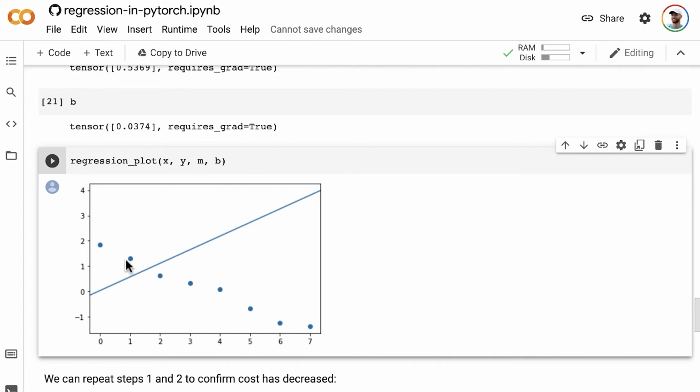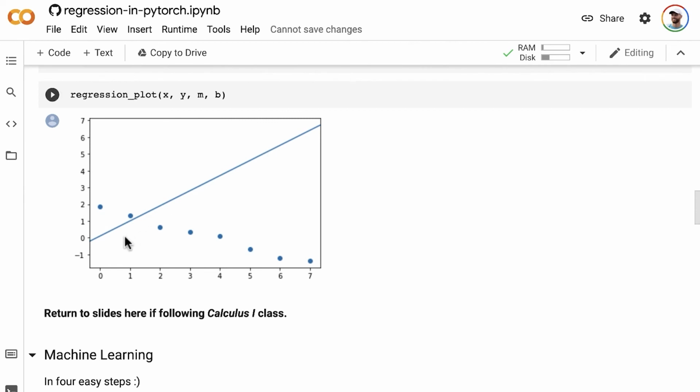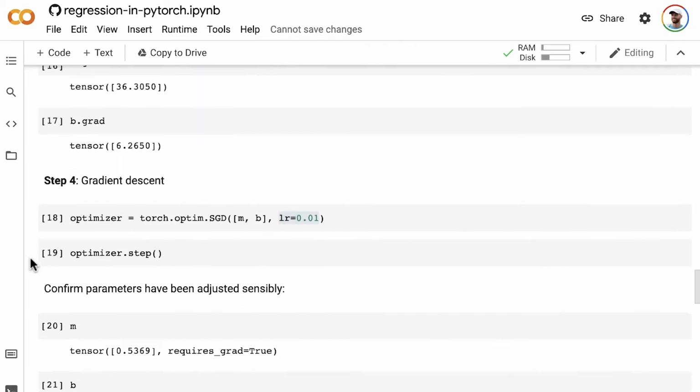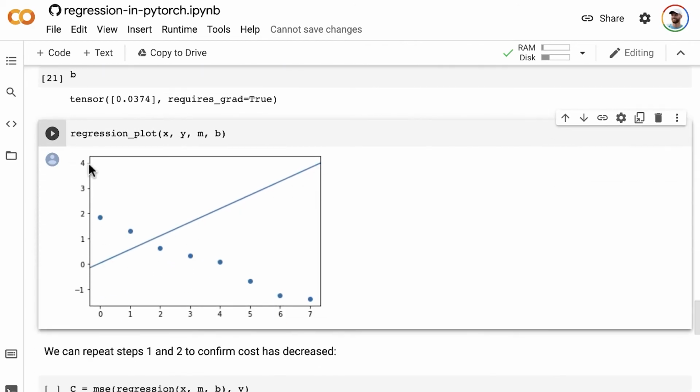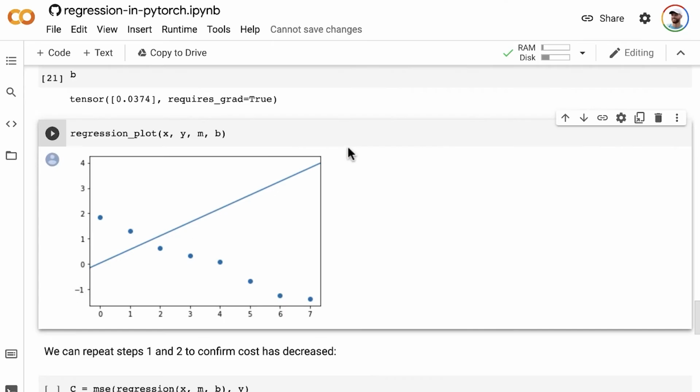But if you compare this chart with our first chart of the line versus our data points, we're actually doing much better. So our x-axis is the same here, running from 0 to 7. But in this earlier chart, the slope of our line was much steeper. So we were getting all the way up to 7 here on the y-axis. Whereas now, the slope is not nearly as steep, so we're only getting up to 4 on the y-axis. So even though, after just one round of our 4-step machine learning process, we don't have a line that fits the data points amazingly, it is a step in the right direction.